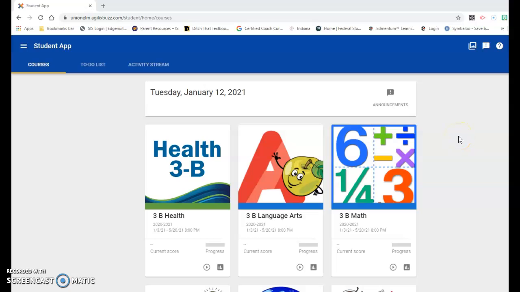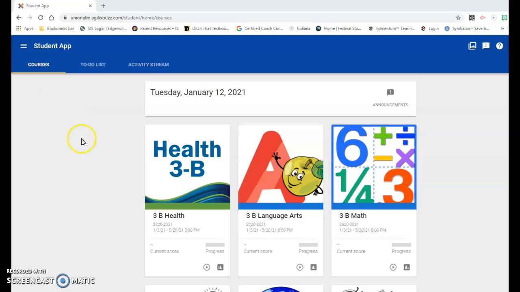Hi, I wanted to go over really quickly about turning in assignments. I've had a lot of questions where it does not show you where to turn in the assignments. Sometimes it does, and sometimes it doesn't. Sometimes you turn in the assignment as soon as you're finished with it, and other times they ask you to share it with your teacher or turn in with your weekly work, and that was not explained very well. So I did want to go over that really quickly.